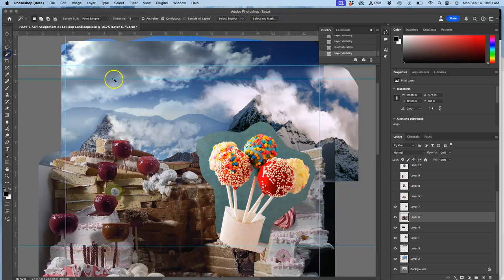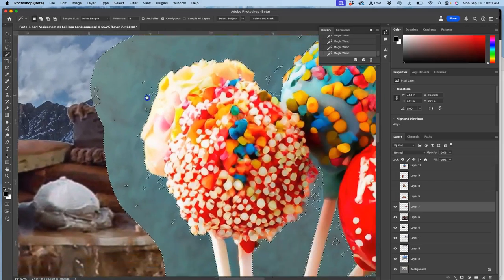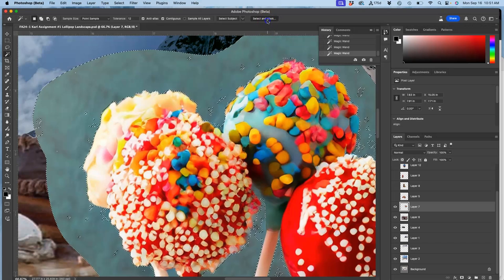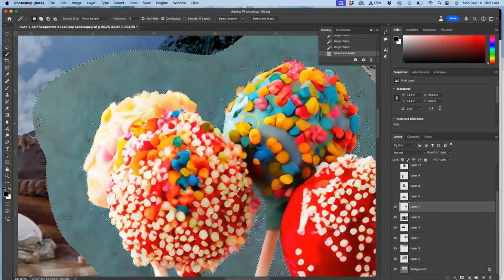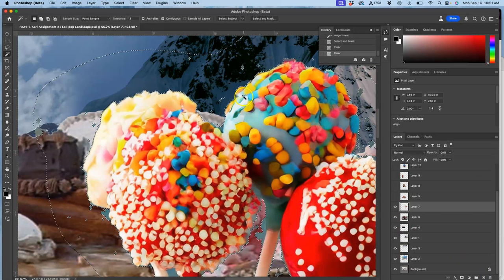Because if I use the magic wand and I try to cut this out, hold down shift, kind of get everything, it's going to miss little chunks for sure. And sometimes you just have to draw it. So I haven't done any color correcting yet, but I just used my magic wand. I'm going to go ahead and click on select and mask. It remembers to feather it by 1.5 pixels, say okay. And now I'm just going to delete once, maybe twice, maybe three times.